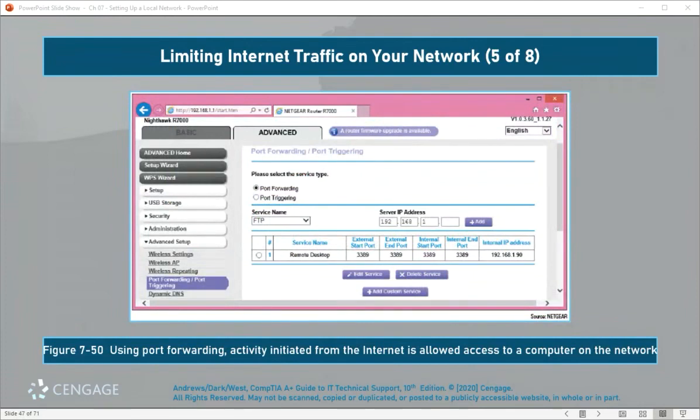So we have here remote desktop connection using port 3389. We have our beginning and ending ports internally and externally, and what address that is approved for. So we can add that in. This particular router has a drop down for several different services, and you'll learn about the various ports as time goes on for things like FTP, TFTP, NetBIOS, HTTP. There's a ton of ones out there. But in order to forward that, you have to make sure you're giving the right port number.